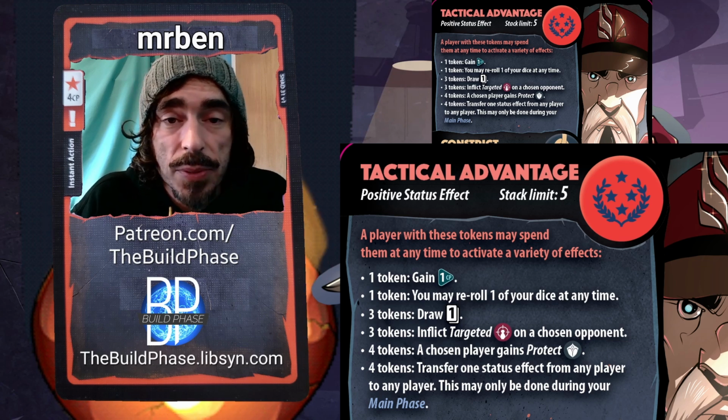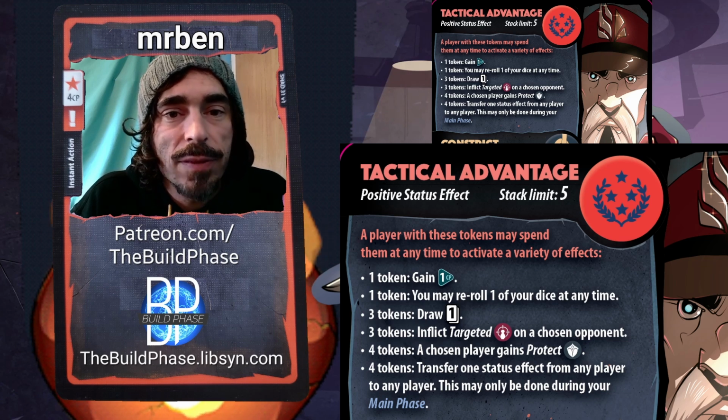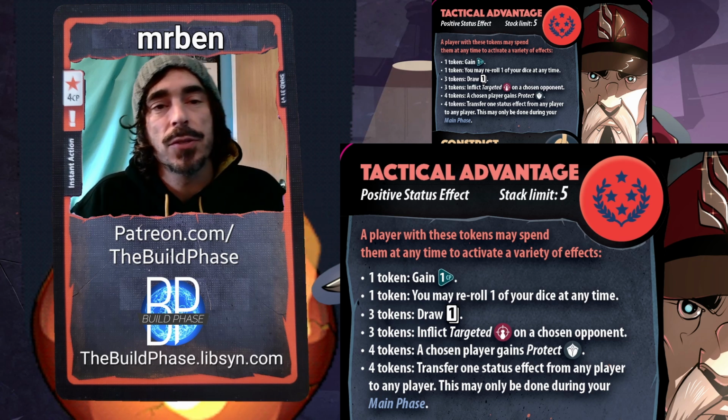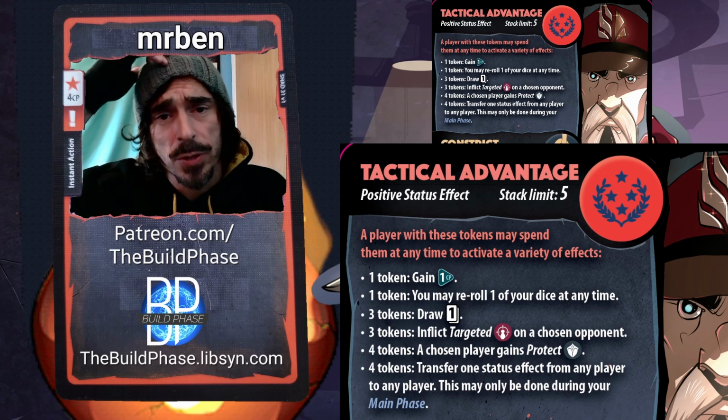Spend 4 tokens to gain a protect. This is a very important token, but has some weaknesses. And finally, you can spend 4 tokens to transfer one status effect from any player to any player. This can only be done during your main phase. So there's a few things I want to say about that last effect first.